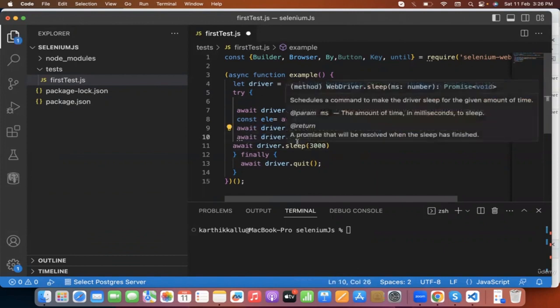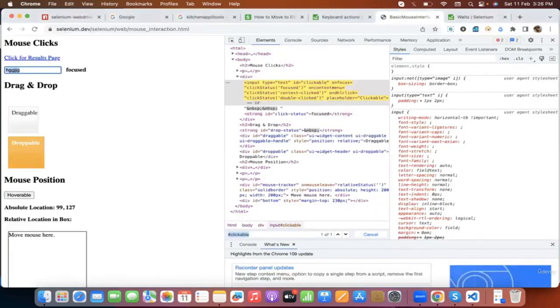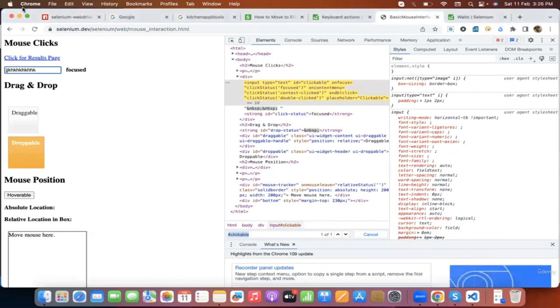So before we get started, I would like to say the scenario. Okay. So here we have this input, right? What we do is we will type something. Okay. For which we already have code. You can see we already have this code for typing something to that input. So after typing, what we do is with the help of actions class, we will select it. Okay, this is our scenario. Okay, let's see how we can do that.